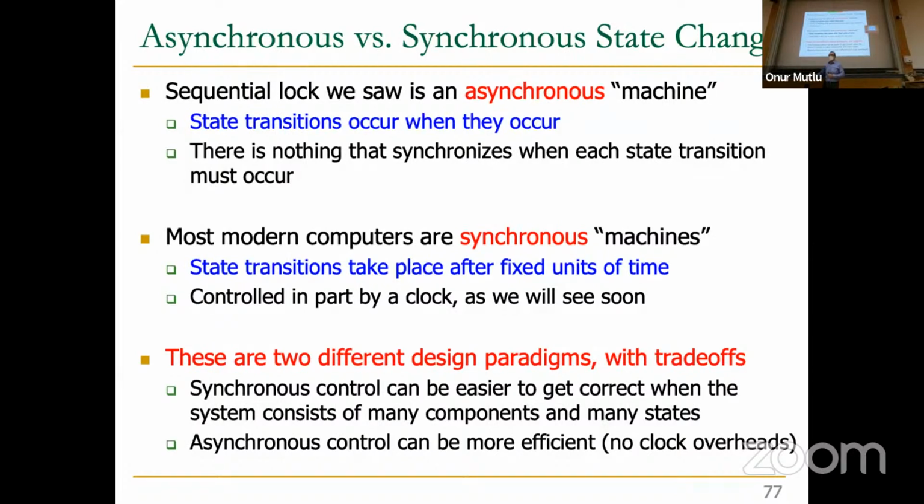People have reduced that over time, but 30% is still significant power consumption of a chip, basically. Okay, so we will assume synchronous systems in most of this course, even though asynchronous systems may be possible. Actually, almost all computers that you use are synchronous systems because it's easier to design. But proponents of asynchronous systems always say, oh, asynchronous systems are much more efficient. Let's build them. It just becomes too difficult to build large systems.